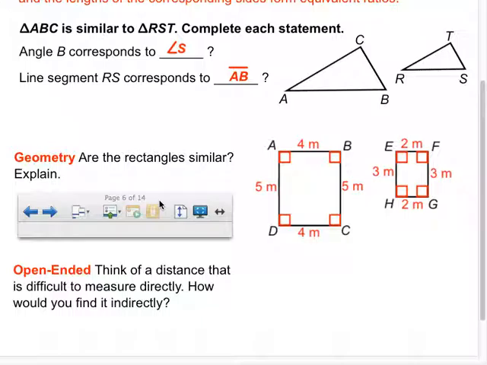Okay, Akpana's the only one with her hand up. Go ahead. Why not? What do you mean by that? So like 4M and then 2M, so D and C and H and G don't correspond. Okay, so you're talking about 4M and 2M. Okay, let's talk about that some more. Go ahead. They're not, but similar means you don't have to have the same number, right? But something else has to happen. Isaiah, can you help her out?